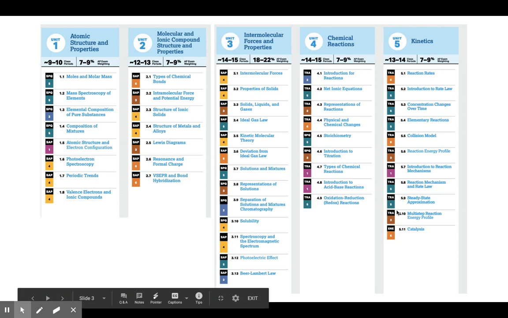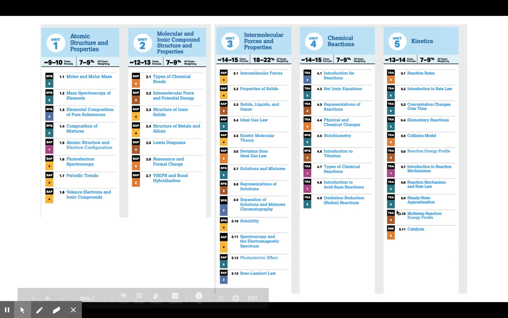A couple of things to keep in mind. This is what the AP College Board gives us at the beginning of every single year. And this is what your kids are going to be learning this entire year. From here until the AP test in May, we have units 1, 2, 3, 4, 5. We're doing atomic structure. We actually just finished this unit. Our kids had their test Tuesday. So they should be extremely proud of themselves for getting through that first unit and that first test. It is always a little bit hard going into that AP class, and they're doing very well so far.